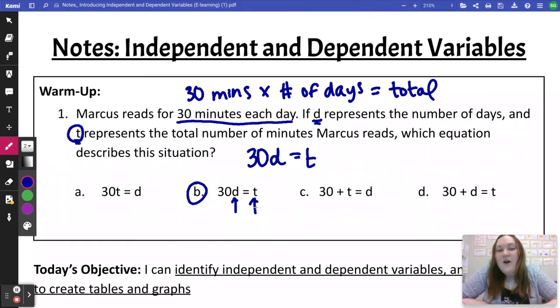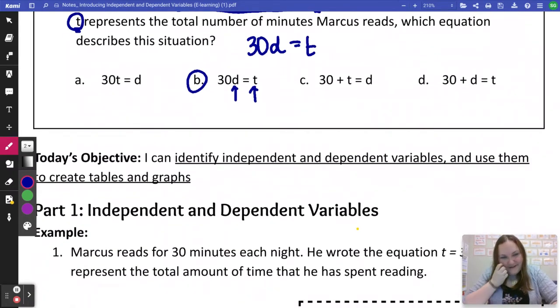This unit that we're about to get started on today is going to be looking at a lot of these situations that have two variables, like this problem right here. And we're going to be building on what we already know about situations like these. To start us off today, what we are going to be doing is the following things. We're going to first talk about being able to identify independent and dependent variables. So that's going to be the first focus of this lesson.